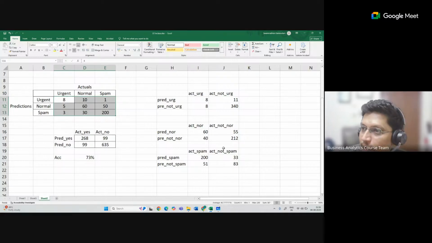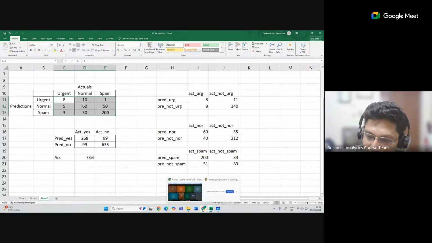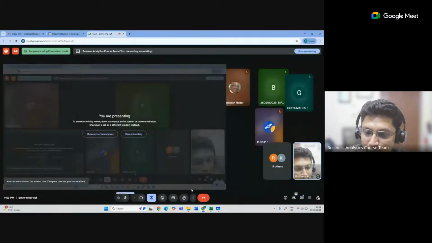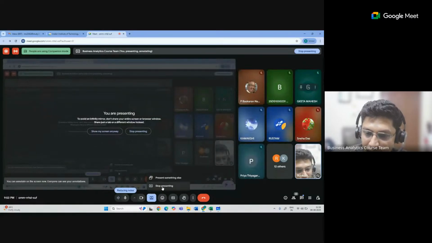So this batch is very, very active and interactive. A couple of batches before, we used to cover logistic regression and DEA in one class because people hardly ask any questions. Whereas this batch is very interactive. Malolan gave me a clear heads up. He said, don't take topics, take time to cover topics. And therefore, we are doing it slow here. Okay.